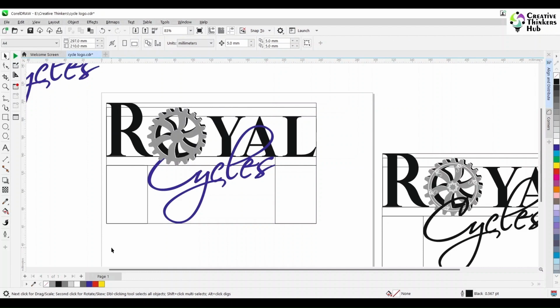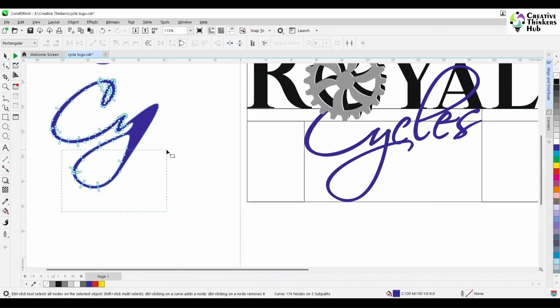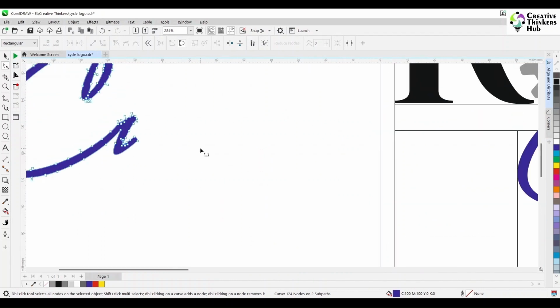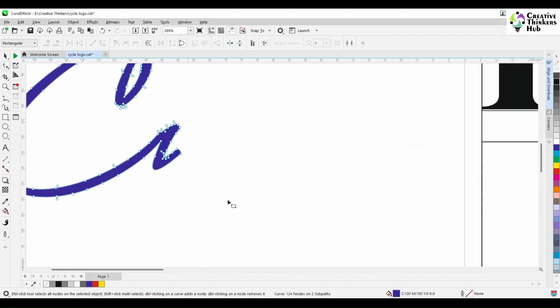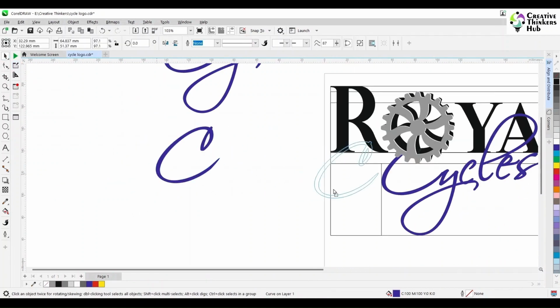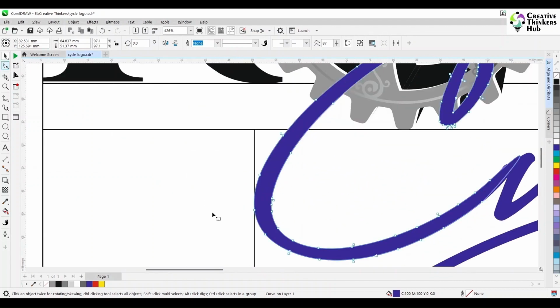Okay, now you group this again and shift page down, duplicate cycles which you had copied before, because we don't want our original to go away, and then just delete a little bit of the C so that you can do this. Okay, we just want the front hook, that is only most important for us.